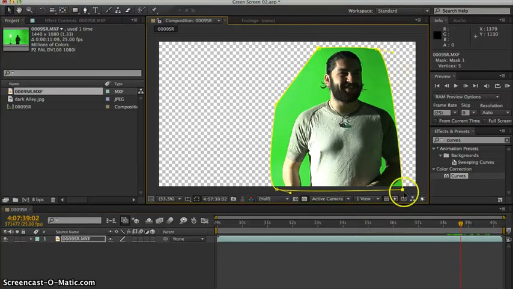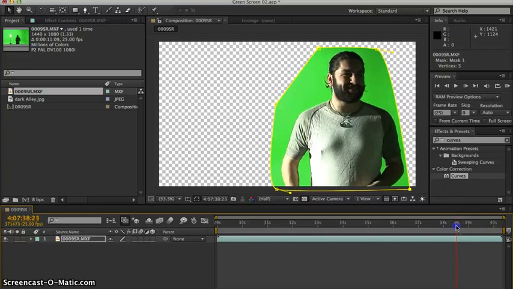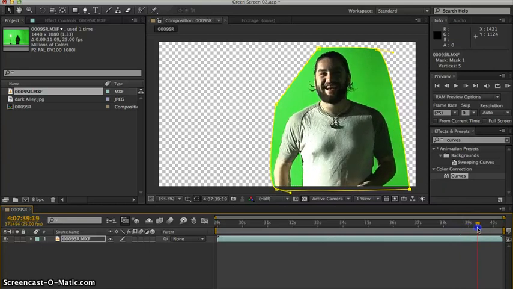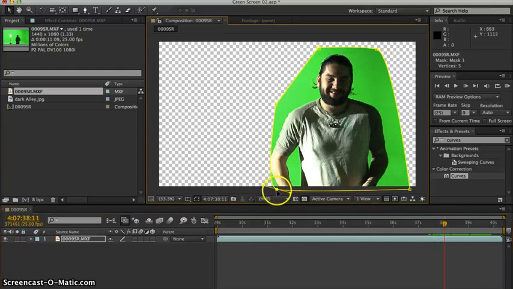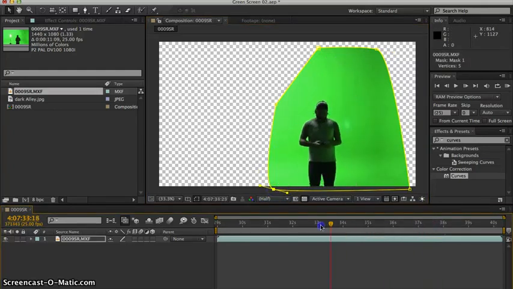In fact, let's see if we can just sort it out by adjusting it from the bottom only. Okay, so again, like I said, play it through. Just double check your subject doesn't... ooh, looks like his elbow just disappears there. So you've just got to pull that back as well. Okay, once he's there, that's fine.